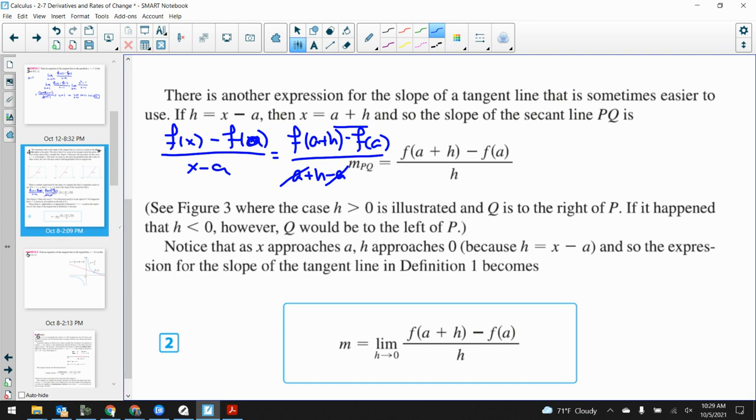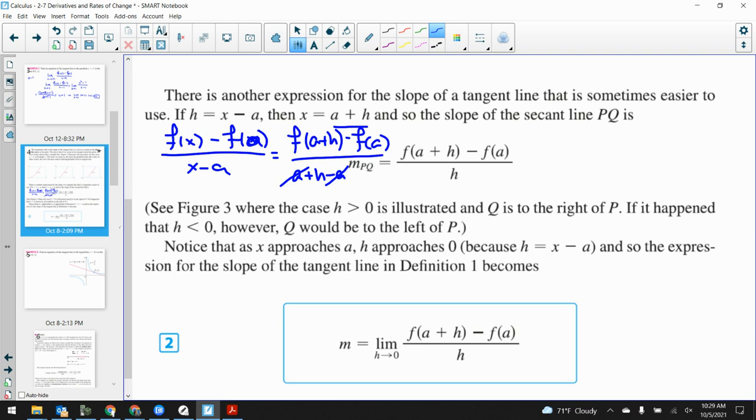Instead of making the limit go to x to a, I'm saying make the difference between x and a be negligible. Make it go all the way to 0. Find the limit as h goes to 0. Make it small enough that there shouldn't be any difference between x and a. So we will evaluate that by taking the limit as h goes to 0 of f of a plus h minus f of a, all divided by h.